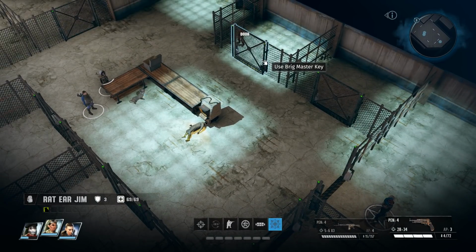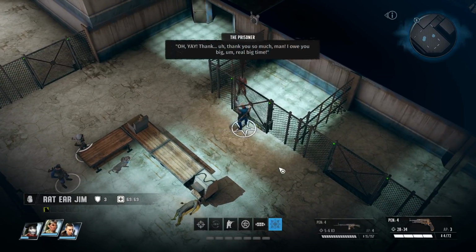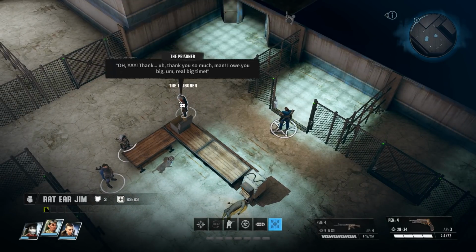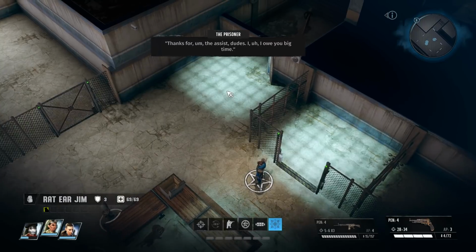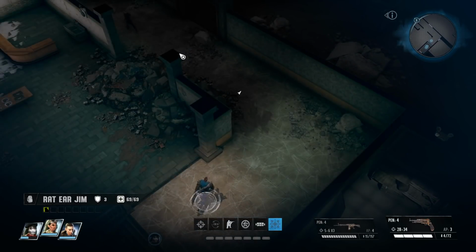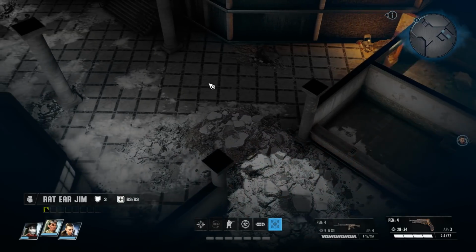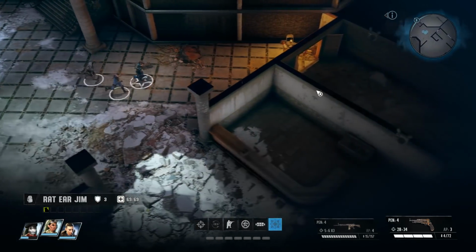I'm gonna let him out. I'm nervous, as you could probably tell, but... Oh, yay! Thank you so much, man. I owe you big, real big time. Thanks for the assist, dudes. I owe you. Follow him. I mean, if he's just leaving, I'm cool with that. If he's gonna be a problem, but he's gonna be someone else's problem, then, whatever. Okay, cool. Yeah, that's fine.